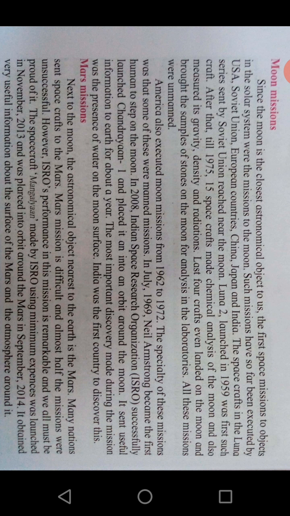ISRO's performance in this mission is remarkable, and we all must be proud of it, because the spacecraft Mangalyaan, made by ISRO using minimum expenses, was launched in November 2013 and was placed into orbit around Mars in September 2014. It obtained very useful information about the surface of Mars and the atmosphere around it.